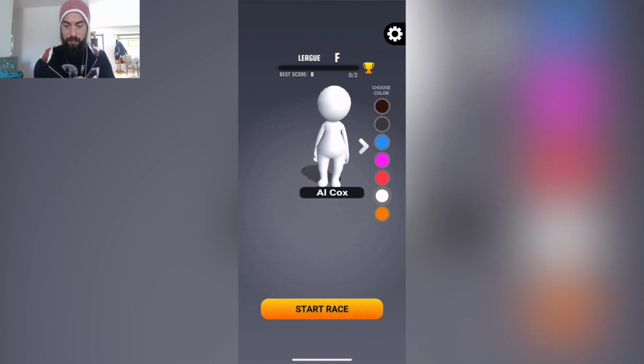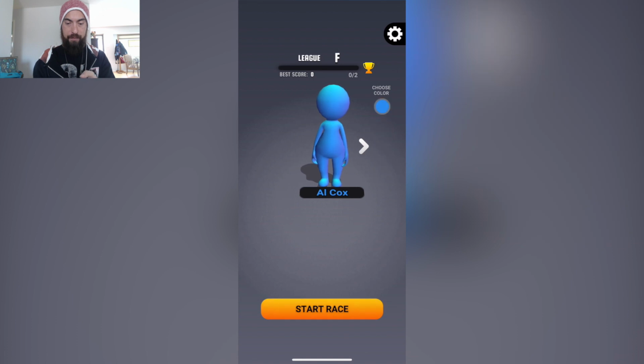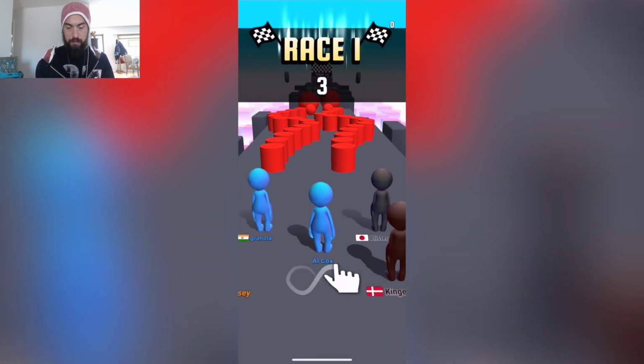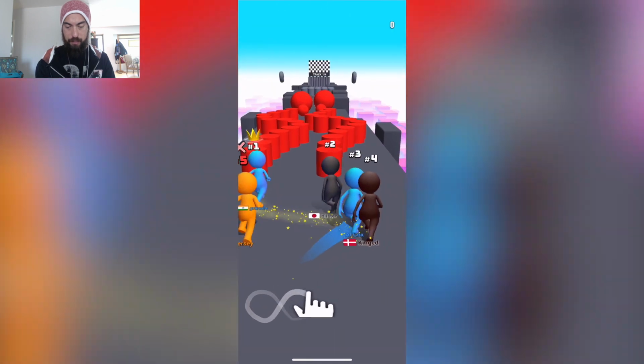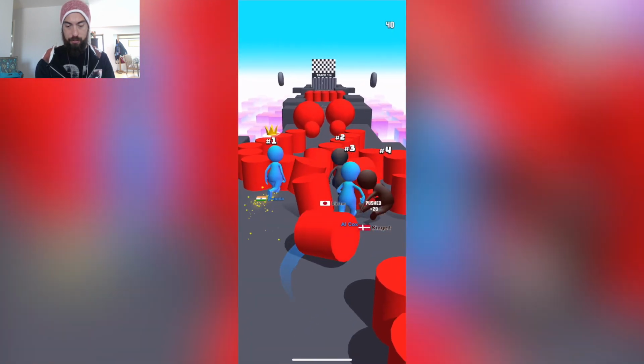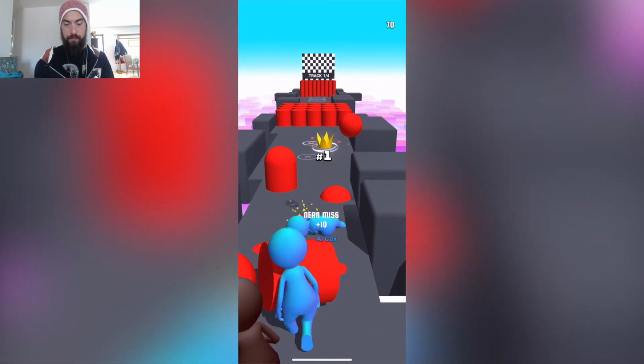Oh, there we go. Choose color. That's like a cool color. I'm gonna go blue. Okay. So here's how we move. Looks like we got a bunch. And so we're racing, pushing people out of the way.